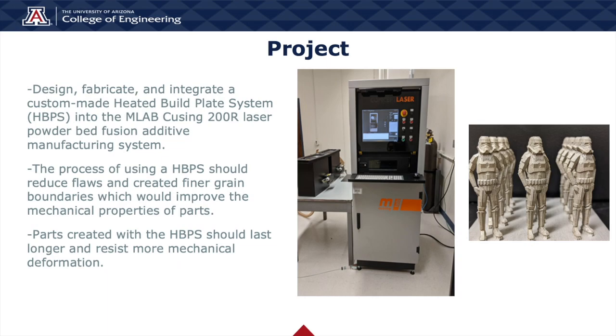In future research, the HBPS will be used to print parts at different temperatures so they can be compared for quality of print. The quality of the print can be analyzed by observing the grain structure of the print, but to take it a step further, mechanical testing on the parts can be done to see if properties were changed due to the increased build plate temperature.